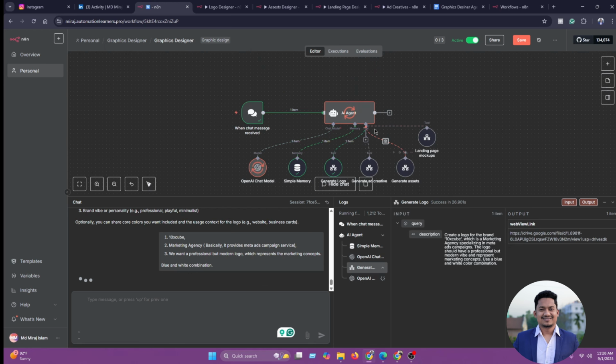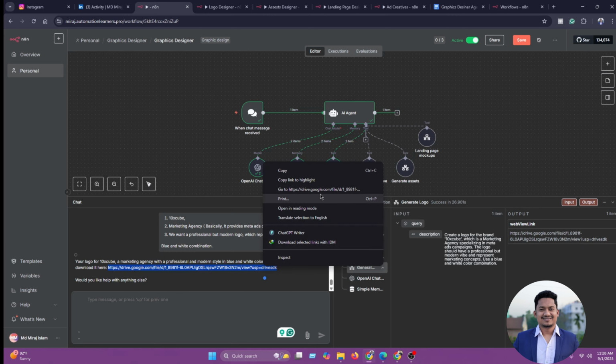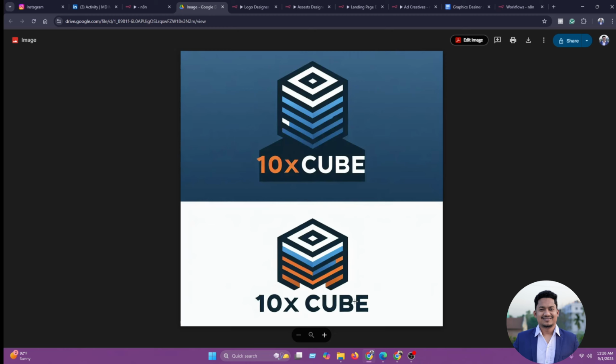It's working, and this is basically our parent AI agent, and this is basically our multi AI agent. What's behind the scenes? Here it gives us a drive link. Let's see what happens when we click it. We go to the drive link, and this is our logo. I think this logo is pretty cool for TNSU.